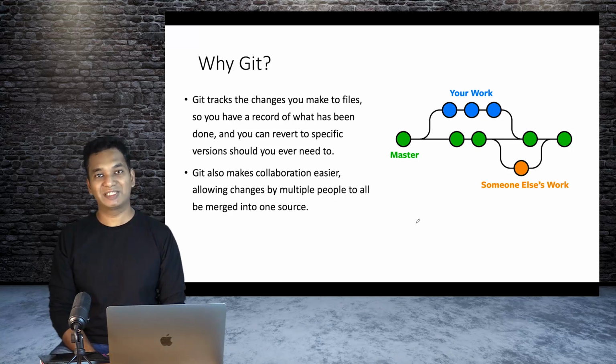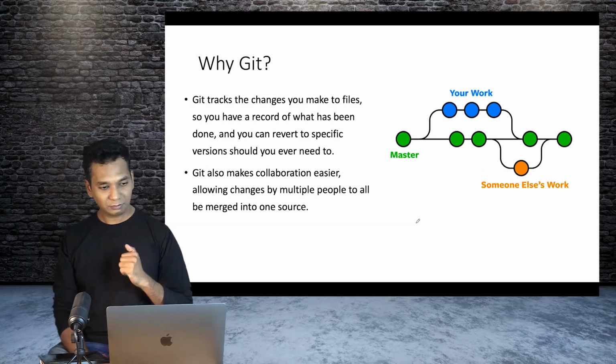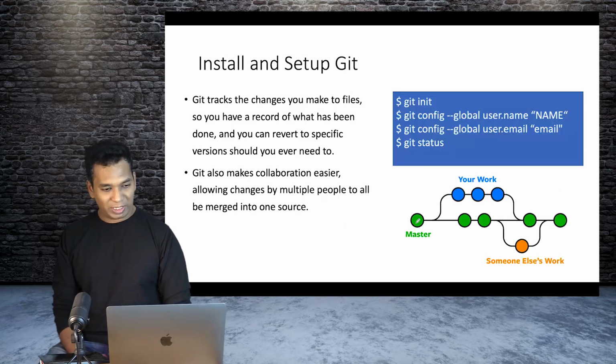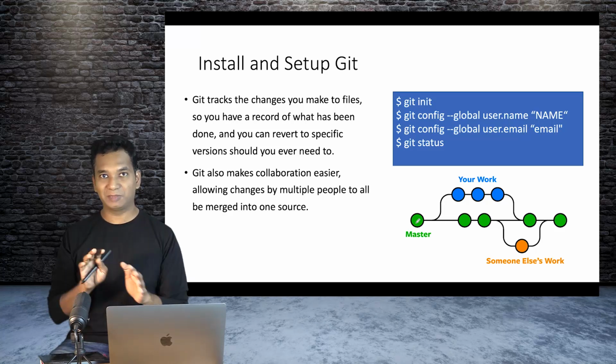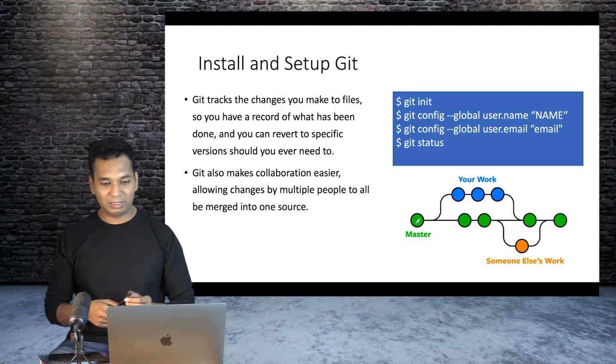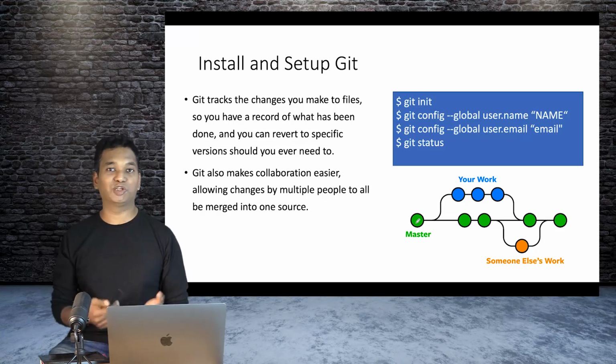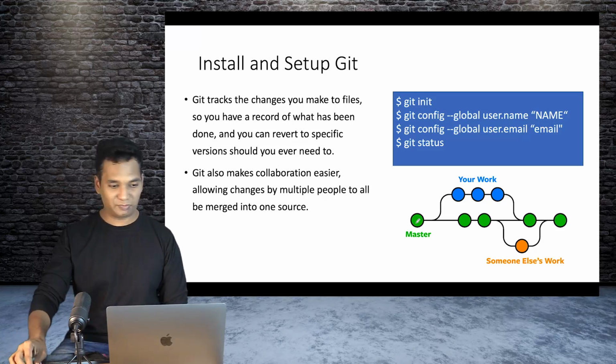So Git has become the standard, and if you're a developer or even a data scientist or AI professional, you're expected to know and use Git. Okay. All right. So that's why Git. And as I said before, I'm going to quickly install stuff and start doing it. And I expect you to do along with me. If I'm going a bit faster, you can pause the video and do it. When we finish this video session, you should have already done all the key commands of Git.